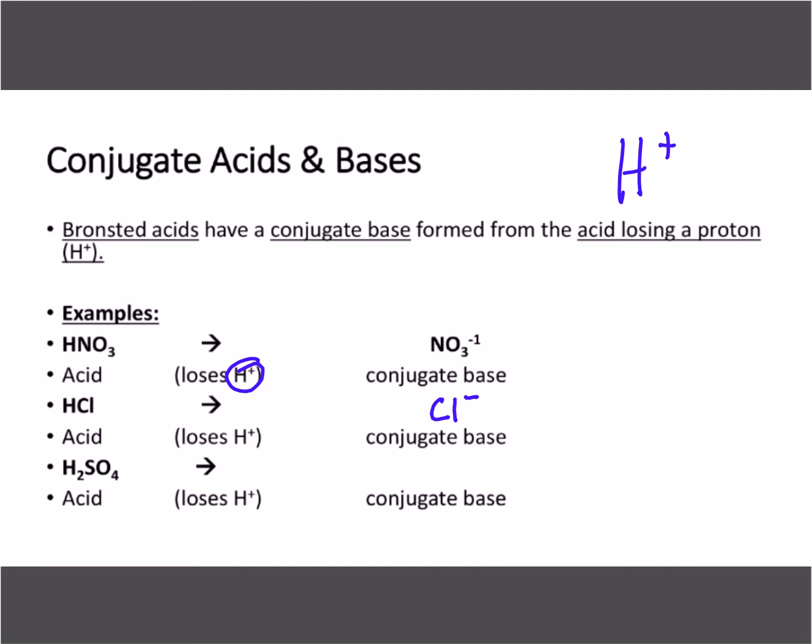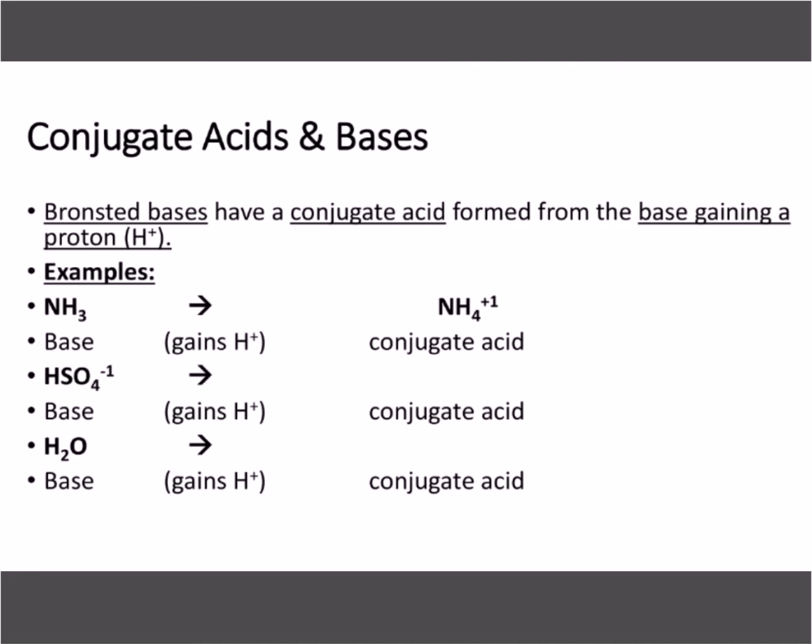Now here we go. What do you notice, guys, about H2SO4? How many H's does it have? 2. Is it going to lose all of them right away? No. It's going to take a couple reactions for that to happen. So for right now, when we write our reactions out, we're losing 1 hydrogen at a time or we're gaining 1 hydrogen at a time. So my formula of this is going to be HSO4. And what's my charge going to be? Minus.